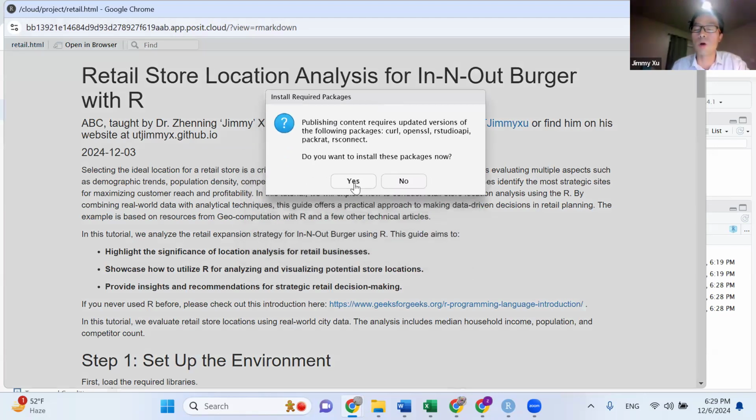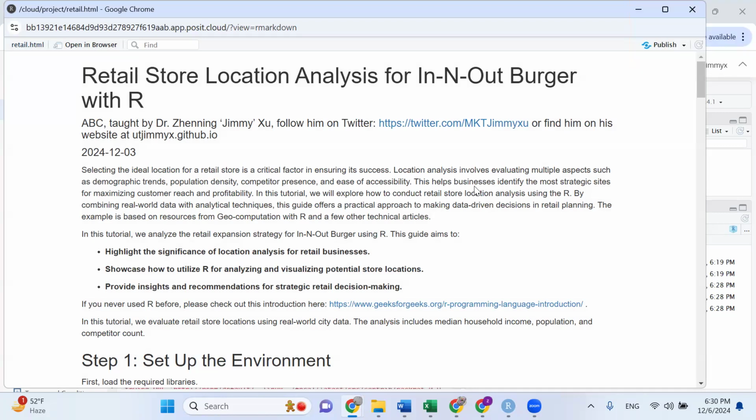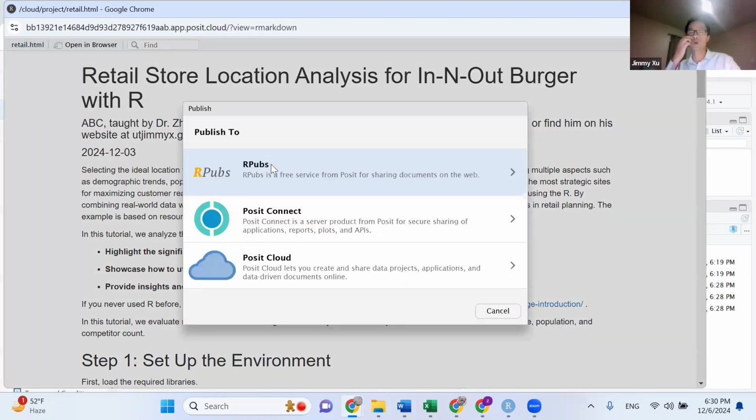And then there's a pop-up window which says, do you want to install these packages now? Yes, always say yes. So now, hopefully we get a reminder. You see, this is going to be our final step, okay?